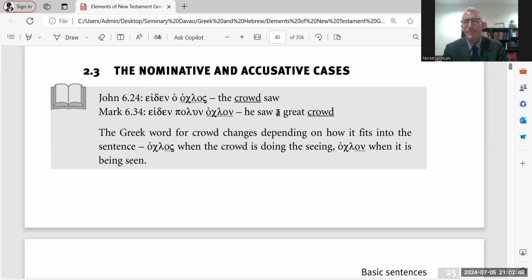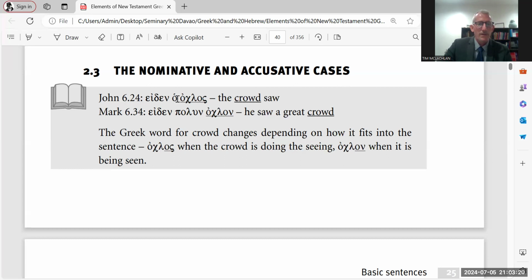You're adding the preposition there, but there has to be an object. Okay, so in the Greek, the nominative case expresses the subject, and the accusative case expresses the object of the transitive verb. Okay, and you had the examples here. So Aden, hall, or close. Now we don't. You just have to have the word the crowd here.